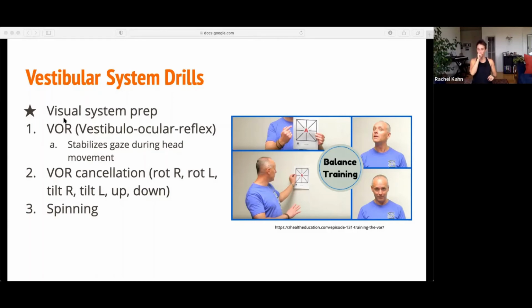I'm going to give you a few different variations. We're going to go into spinning. So some of you might have, as a little kid, you might have spun around, or if you've got kids or grandkids, you might notice they can twirl and tumble and spin and not get dizzy like we do as adults. Again, this is all part of the vestibular system. So spinning is just another way where we're exercising, quote unquote, that vestibular muscle. It's not really a muscle, but using that as a metaphor, we're working the vestibular system to see if that's going to create more of an efficient motor output.